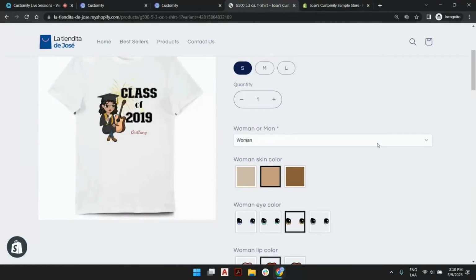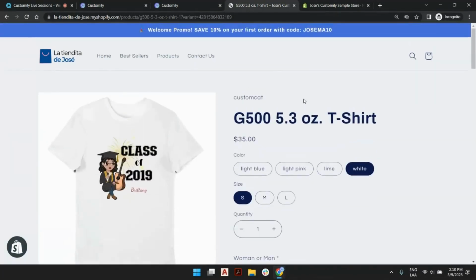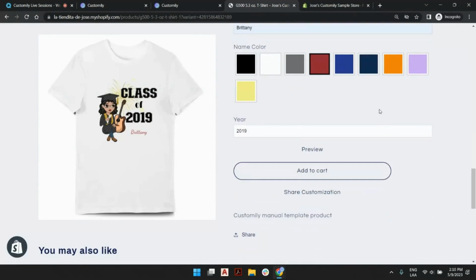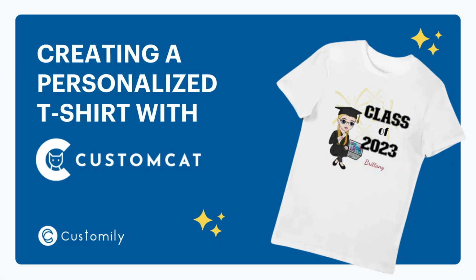But as you can see, you are going to do this really fast and create this product from Custom Cut, and you will see that we have fewer options in our Customily design. And we are going to give more options, change designs, and do a lot of things that are going to make this exactly the way we dream about. So I'm going to get started right away. Now, off to the beginning.